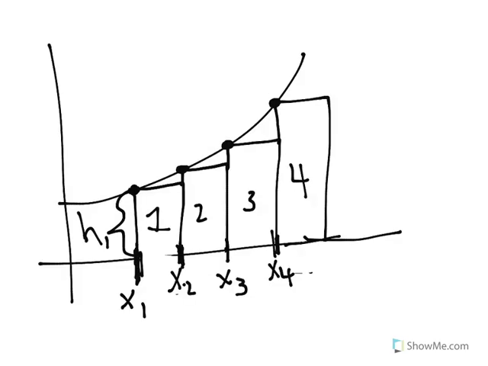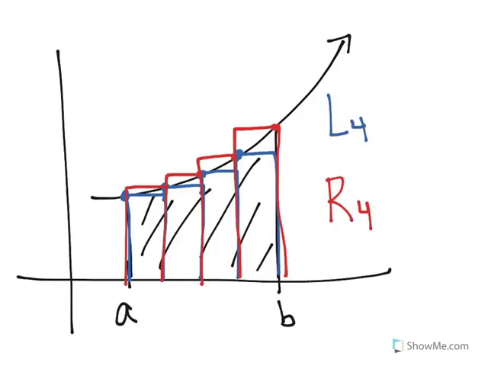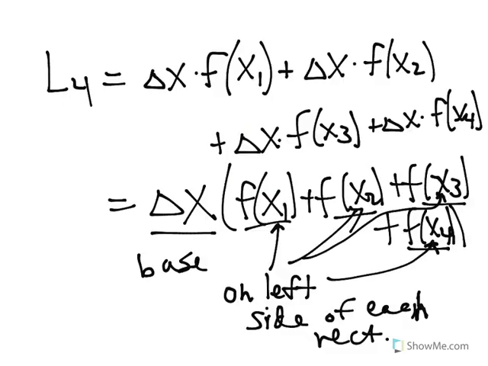Let's say we were finding R4 in a second. It would be almost the same thing. I want you to think about how things would be different. Let me go back to my picture over here a second. Actually, I'll go back all the way to where we had the red rectangles. How would things be different in the formula if we were using R4 instead of L4? Okay, take a look at that for a second. Look at where your x1, x2, x3, and x4 values would be. What can you tell about delta x? How are things similar? How are things different?